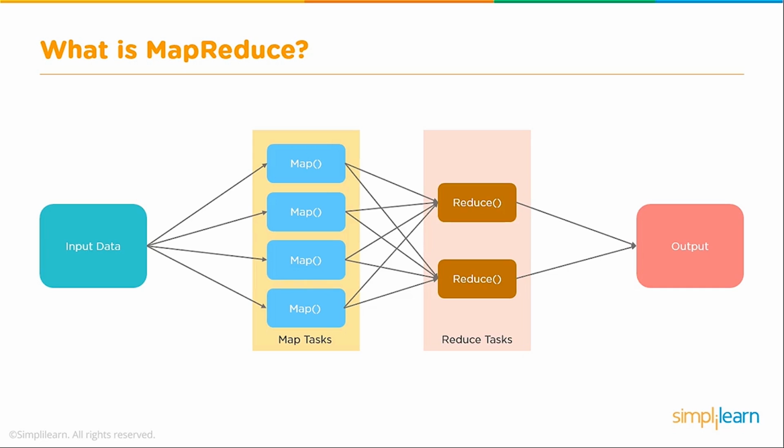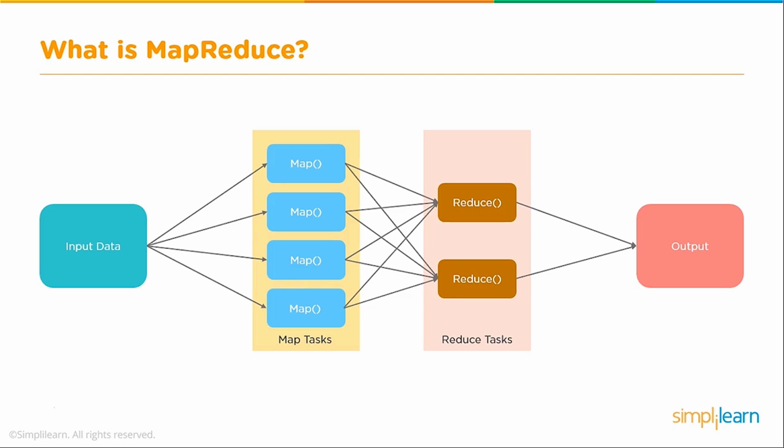So depending on your file size, your file would be split into multiple chunks, and for every chunk we would have a map task running. Now what is this map task doing? That is specified within the mapper class. Within the mapper class you have the mapper function which says what each of these map tasks has to do on each of the chunks which has to be processed.